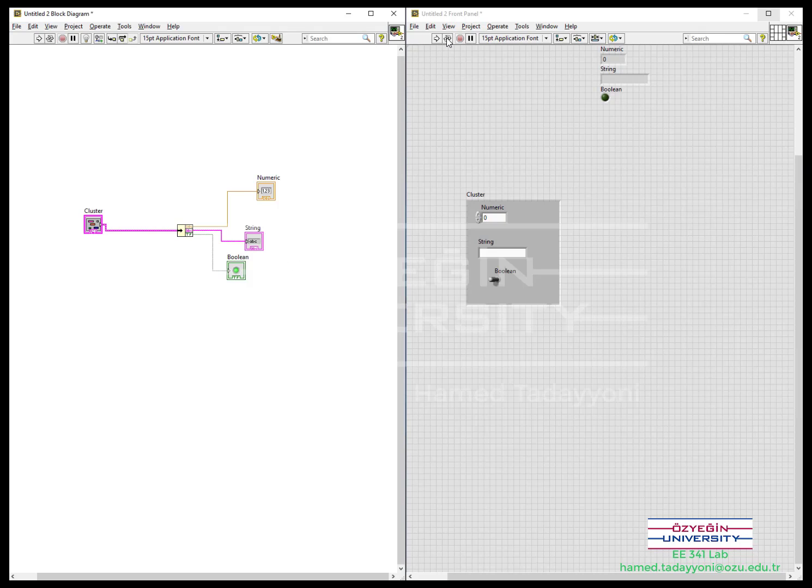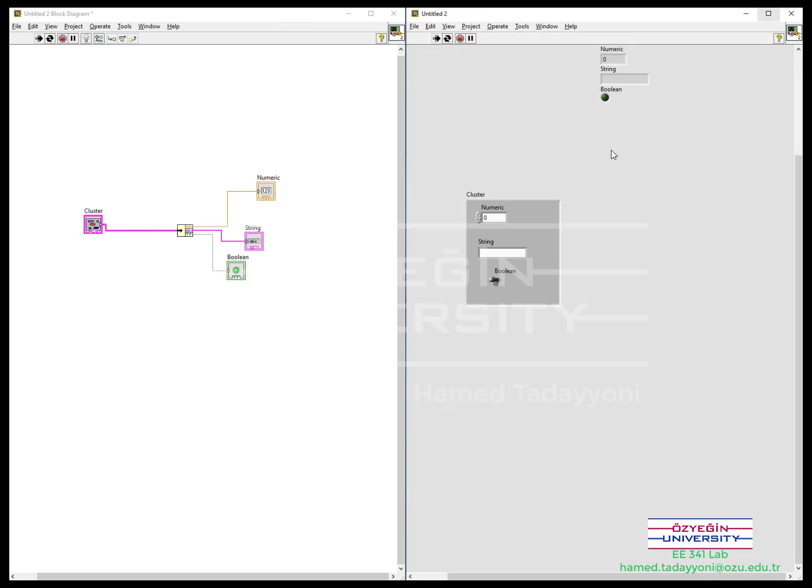So let me run it. There's no problem. Whatever we put here, we will see it here. Whatever we write here, for example, let me write LabVIEW, we will see it here. And if we toggle this switch, we will see the result as an indicator here.